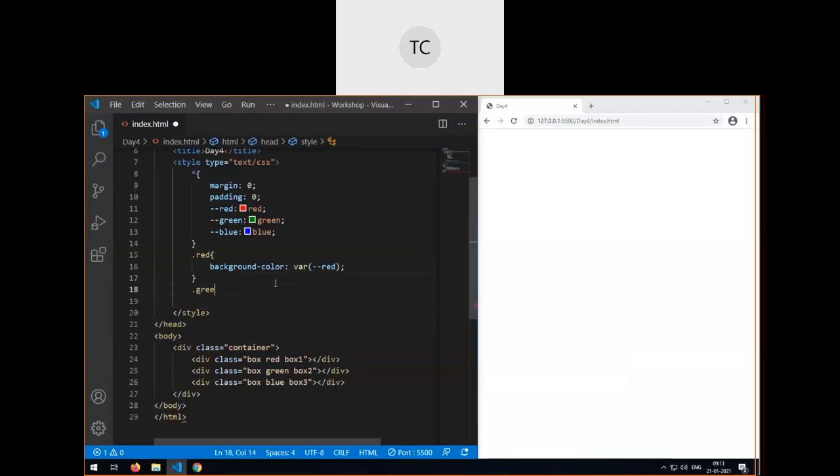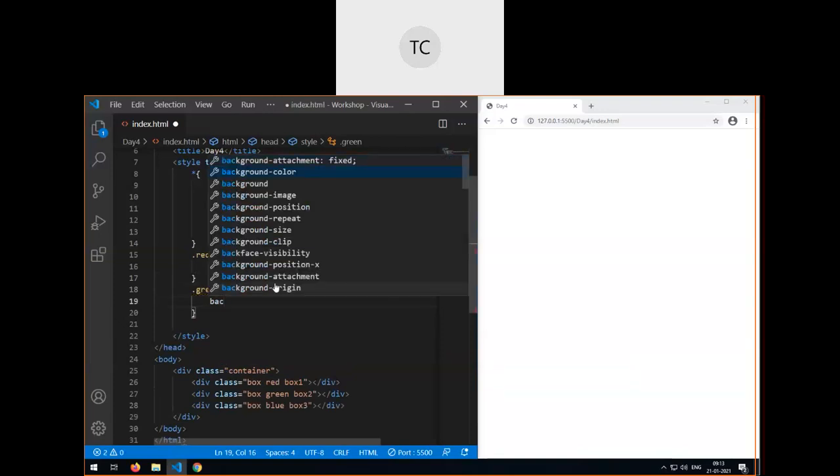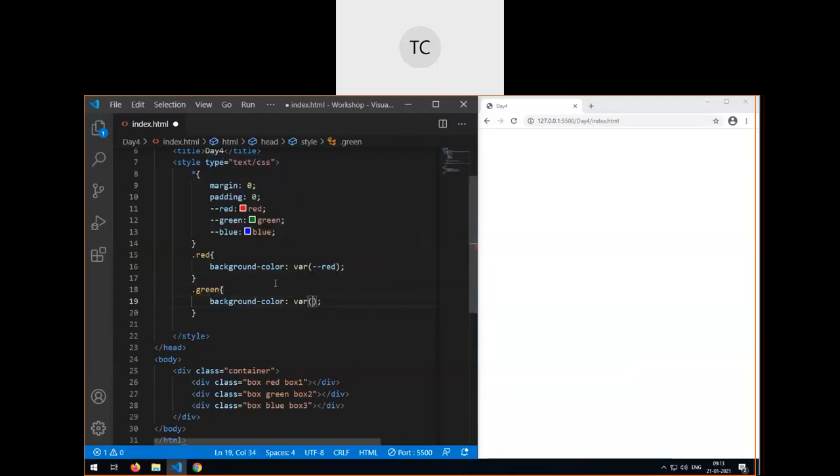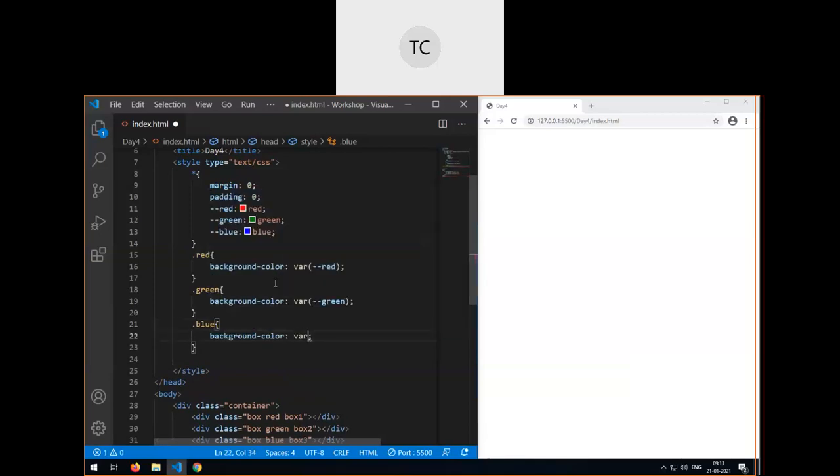Quickly, let me go for 2 more classes: background color with the variable for green, and we can use the blue class here, and inside that class again background color with your variable for blue.